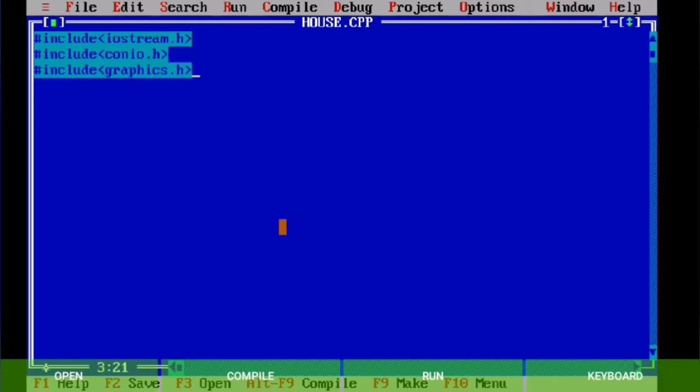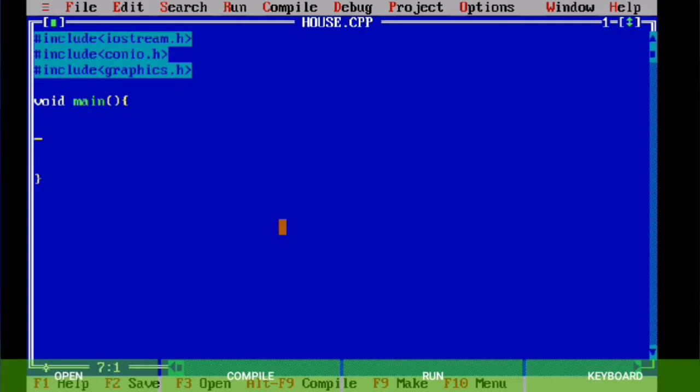We have successfully included three header files. Now we're going to start our actual code from the main function. So now I'm declaring the main function. When the compiler reaches this main function, the actual execution of code is performed. So the main function is very important in our code.